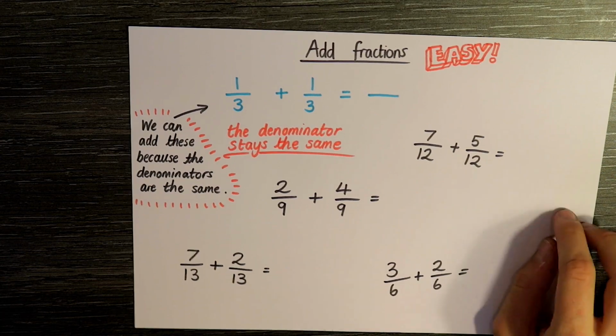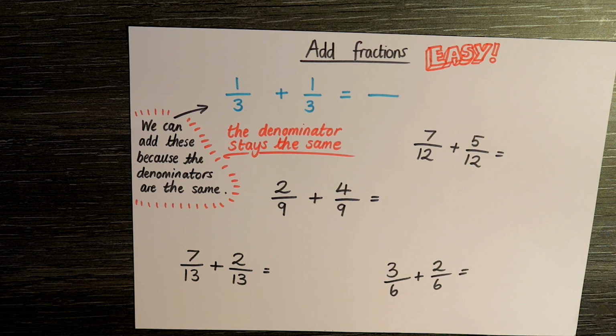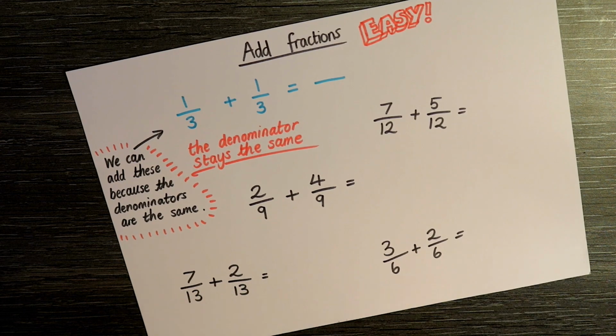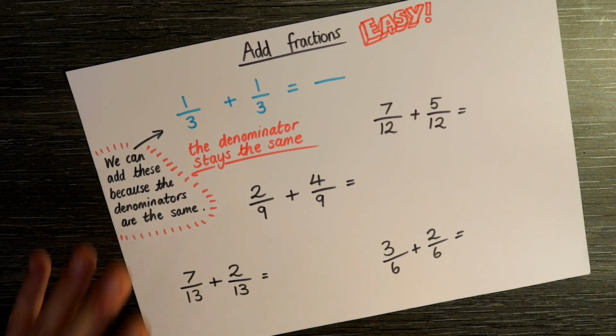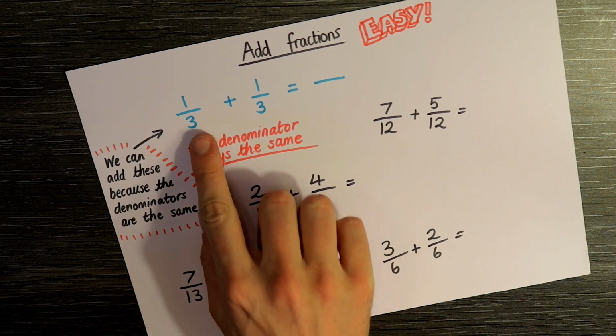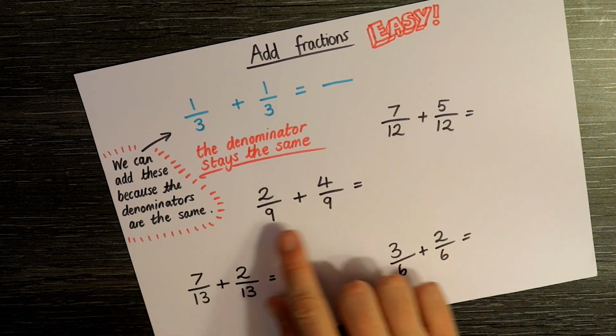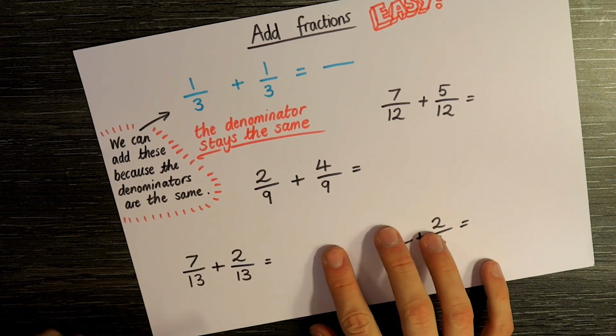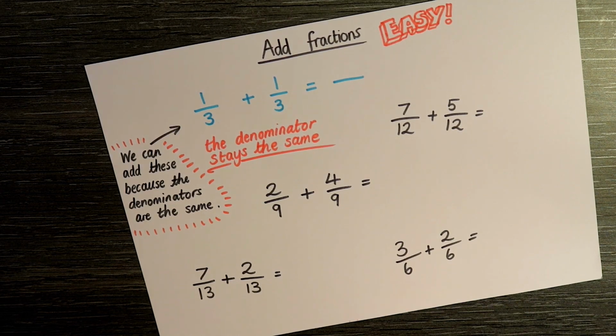I'm going to now move on to the next part where I'm looking at adding fractions. Okay, now I haven't got any pictures here, I've just got some sums, some questions. Now I call them sums because we're adding fractions, and the denominators are the same. Can you see here I've got 3 and 3, I've got 12 and 12, 9 and 9. If the denominators are the same, it is super, super easy. Check this out.